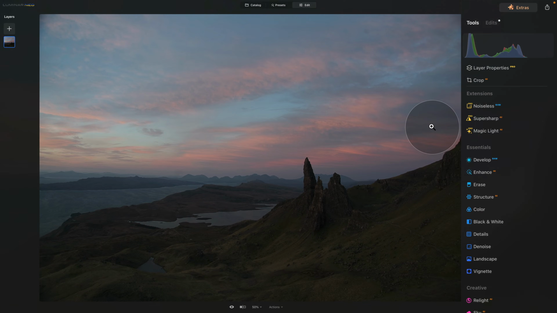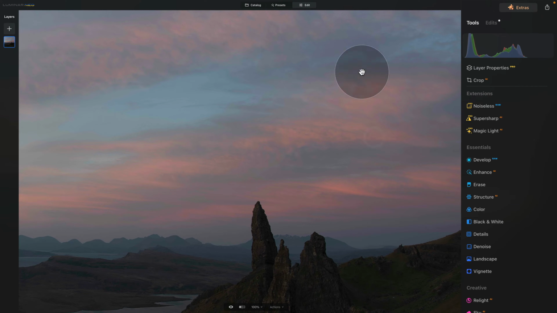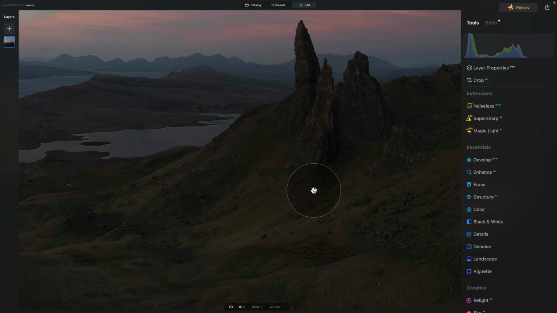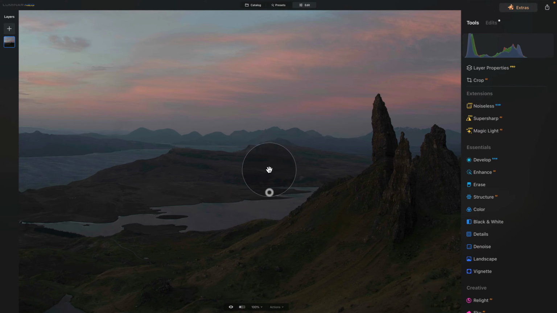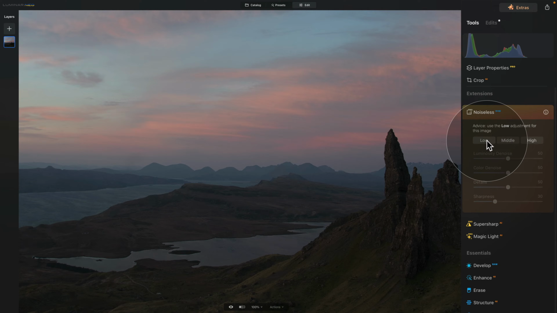And let's go back, and coming back to the beginning, to the first step, I told you that there is not much noise on the image. However, we still want to double check. And to do that, usually good practice is to zoom in 100% and kind of look around. Now, there is usually lots of noise in the sky or the darker areas of the image. Now, looking at it from this point of view, I don't see too many. So we're not going to use the noiseless raw extension. However, I want you to know that if you would use it, you would use it right now. So you would select the noiseless raw, select which of the adjustments you want and let it go.